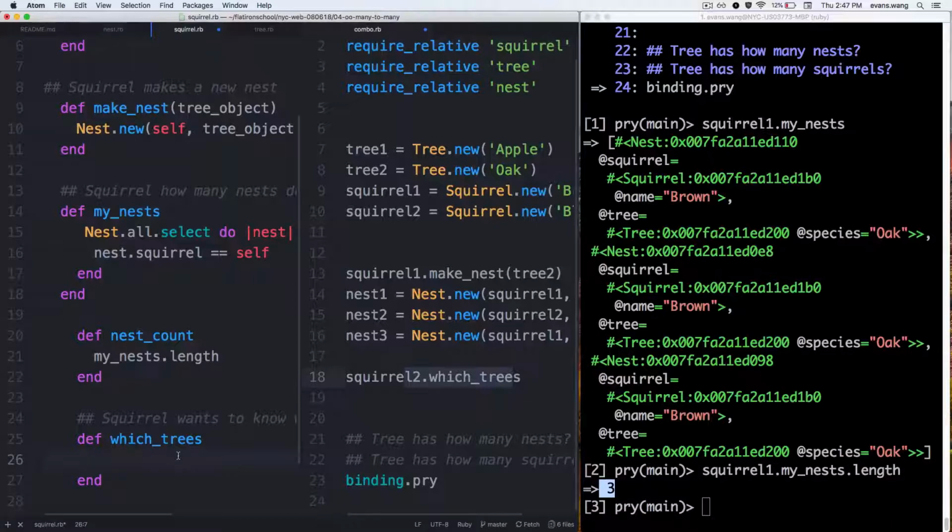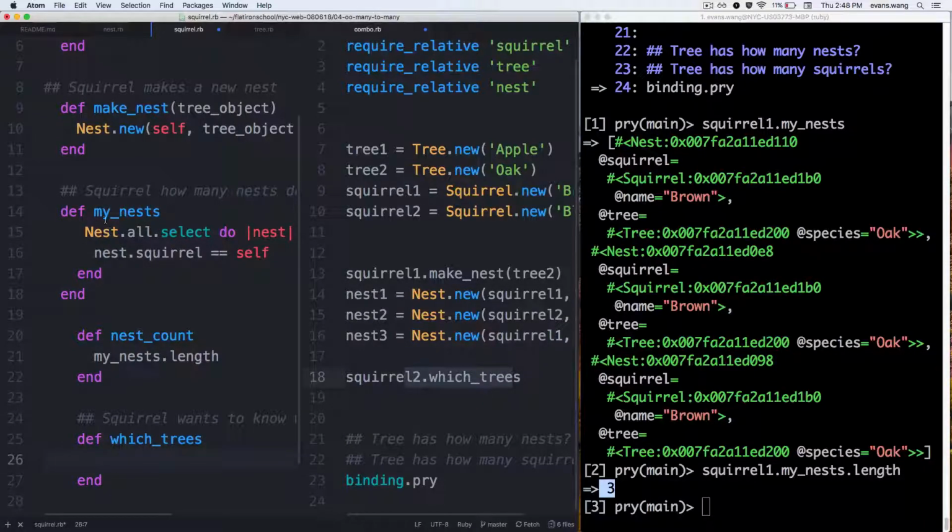Using my nest function, iterate. You just take all those and take the trees. Right, so I iterate through what? You just iterate through the return of my nest function. So all of your nests that belong to yourself, and then you just get the trees. You already used the my nest function that you have built, so it just gives you all of your nests already. So you iterate through all those, and then you just take the tree out. You just return the tree objects.